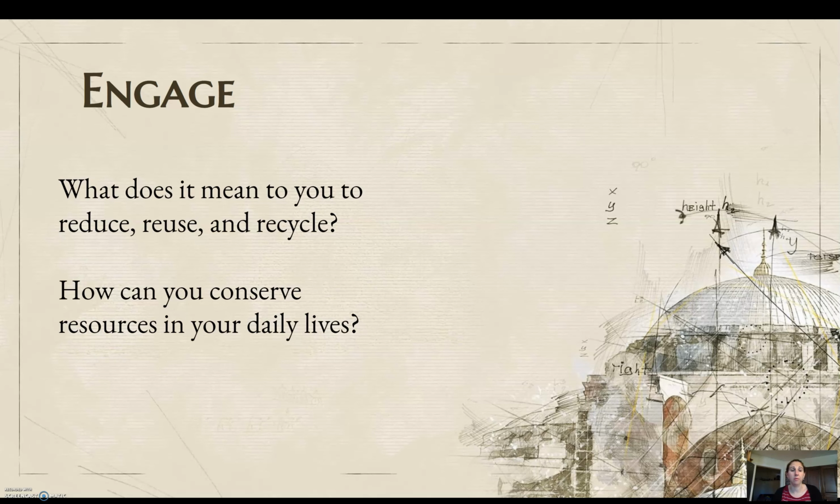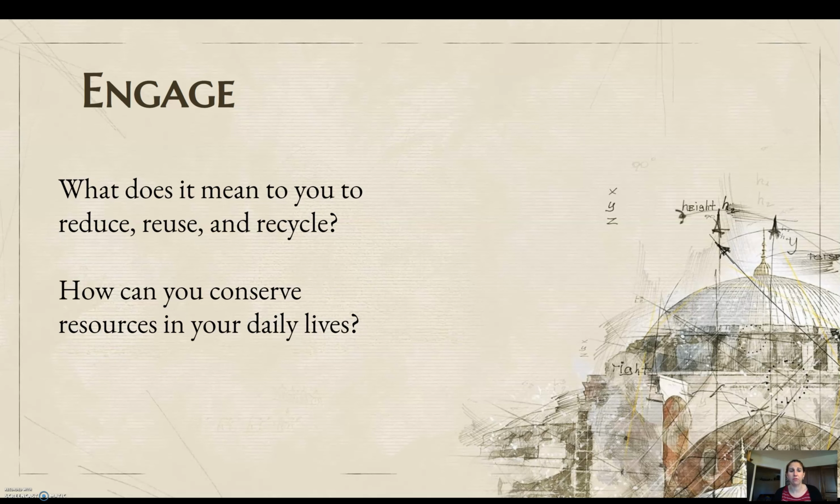Maybe it's cardboard, maybe it's water, maybe it's electricity. Maybe it's not buying as much food at the grocery store and throwing it away. Reuse, maybe it could be reusing clothing, something that doesn't need to be thrown out. It could be of use to somebody else. All the time online now, I see people selling stuff on those yard sale websites, and people are like, yeah, I could definitely use that, and they buy it, and that's wonderful because it's not going in the trash. Somebody else that could possibly use it is using it. And recycle is great. Your cardboard, your magazines, your newspapers, it's getting turned into something else.